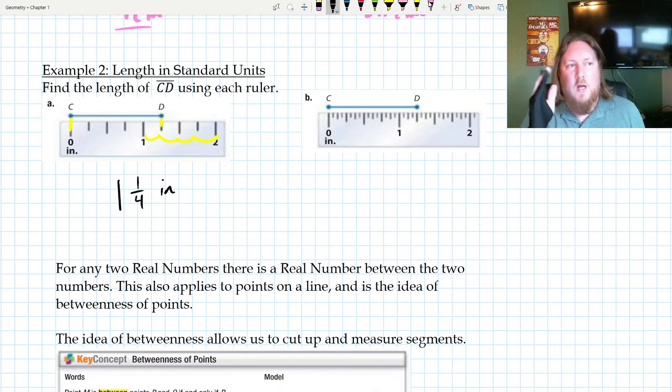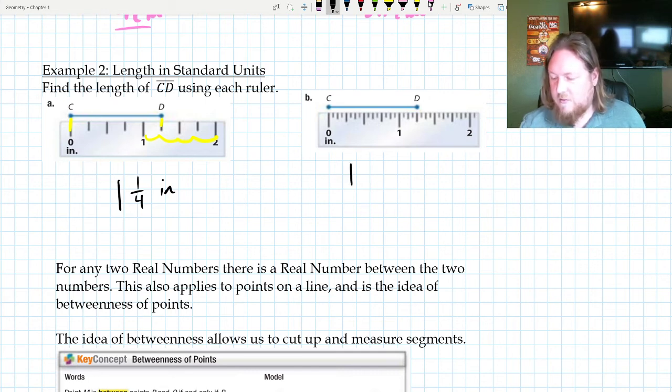So I look at more tick marks, and you can see in problem B that there are more tick marks inside of it. So again, it's 1 inch and then some sort of fraction. Let's count off to see where those fractions are. It's 1, 2, 3, 4 of those parts in, but now I need to figure out how many of those parts there are. 1, 2, 3, 4, 5, 6, 7, 8, 9, 10, 11, 12, 13, 14, 15, 16. So that's 1 and 4/16.